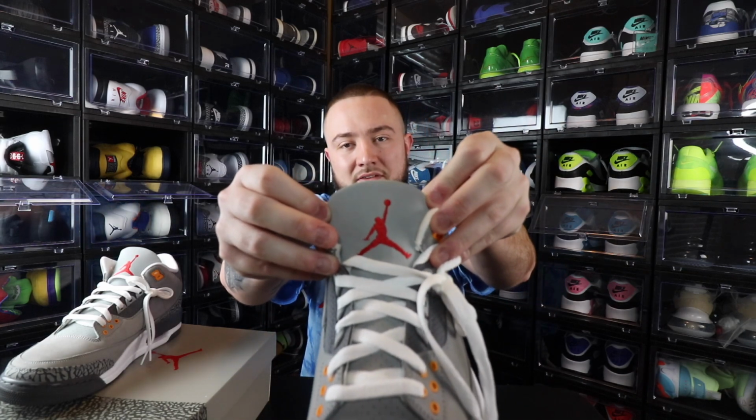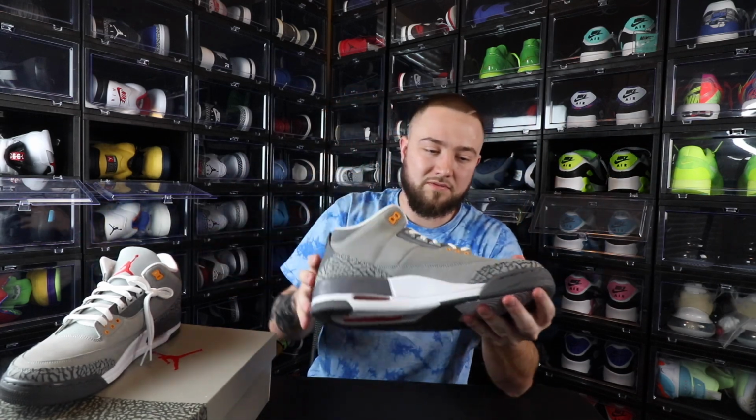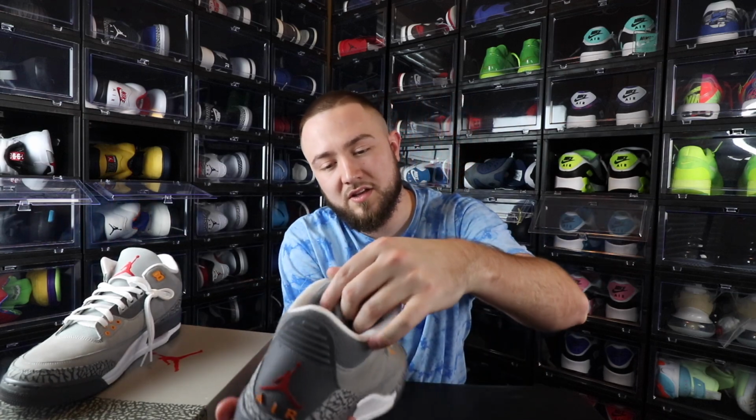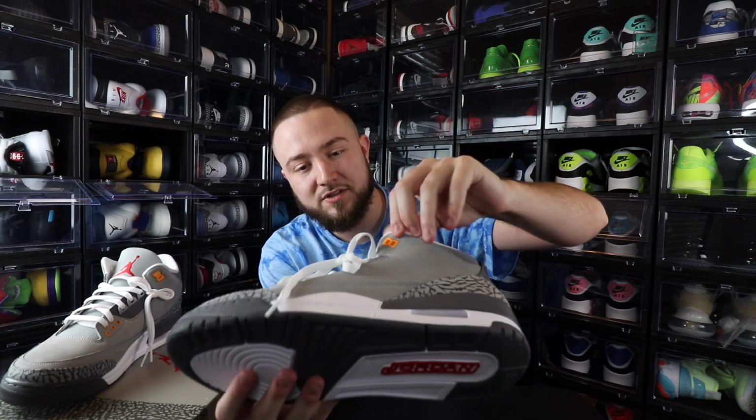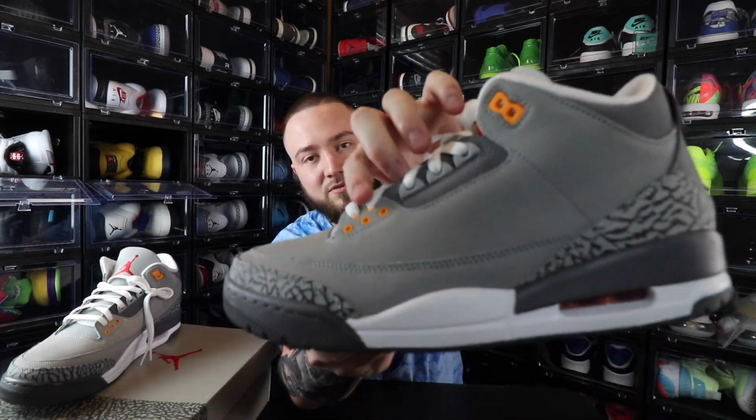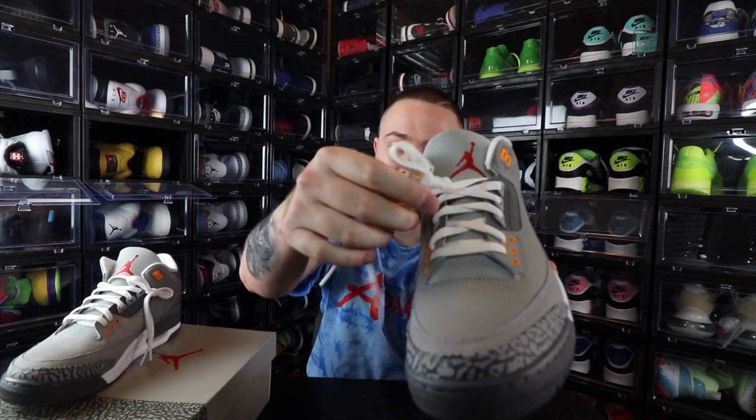As you can see, right here on the tongue you do have a red Jumpman, along with, of course, the suede on the tongue as well. Right here, the lace eyelets, you have orange. Here at the bottom is also orange as well. It comes factory laced with white laces.